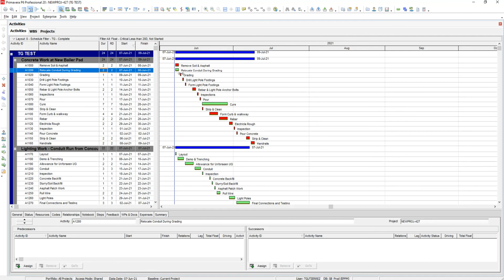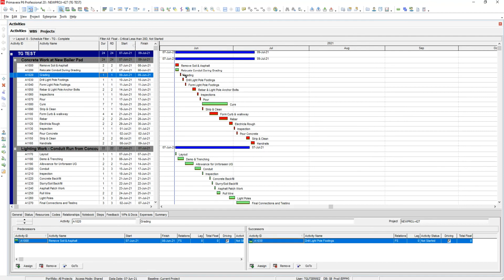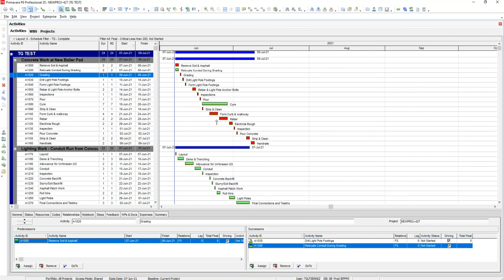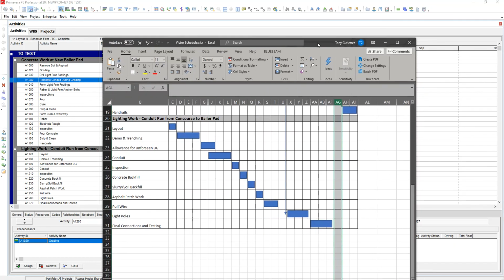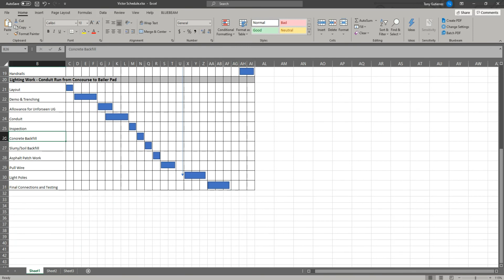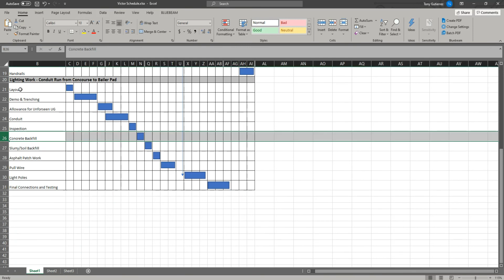So after grading, we find the end of grading, pitchfork. We're going to take it behind, relocate conduit, F9. See now, if you notice, grading finishes on June 9th. We relocated on June 10th. A lot of people, this is where Excel is simple, because let's say this activity you need to be up here.